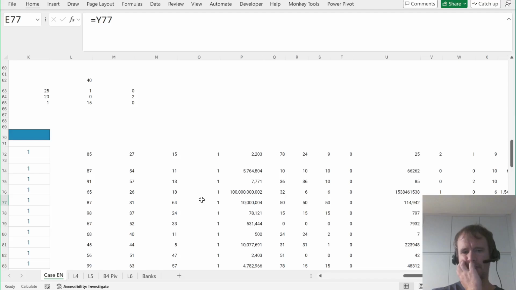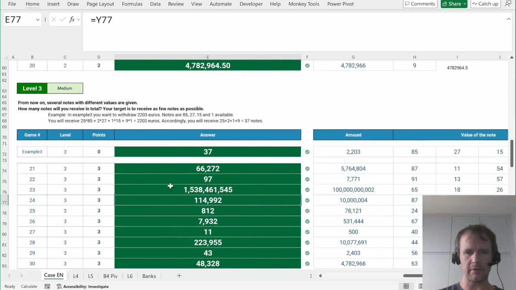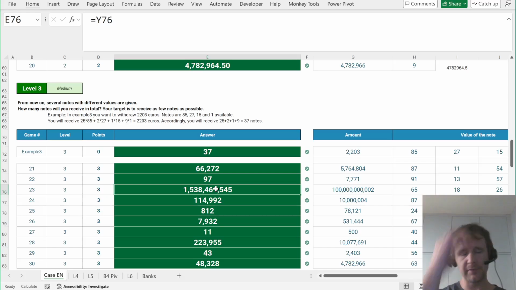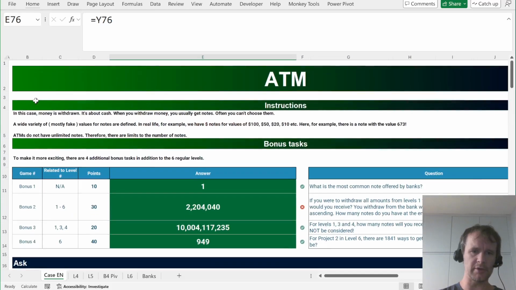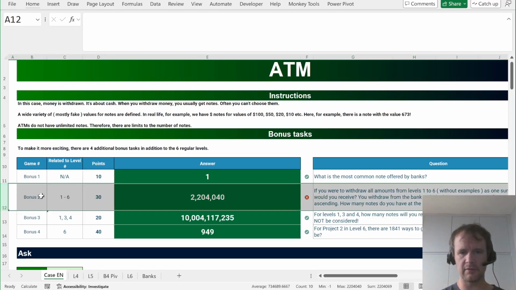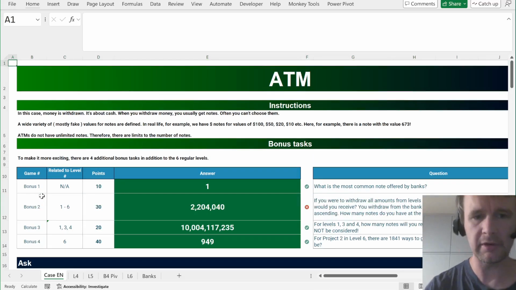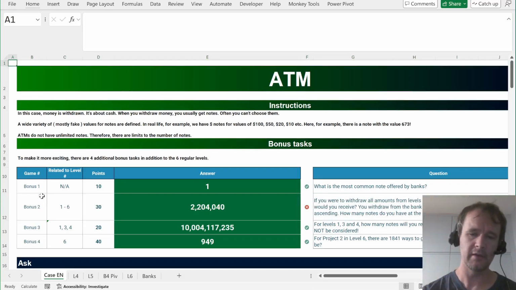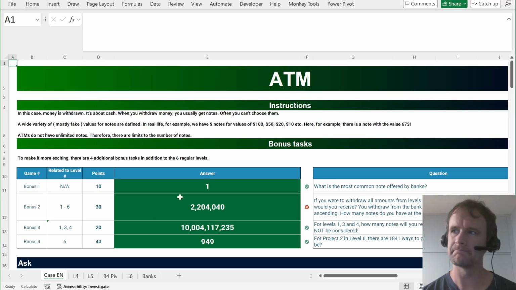Now, from that point, I could then go and try and build a solution to the much harder general problem, but I don't think that's what we're aiming for here, because I don't think Jean wants to set a problem that hard, or else he wouldn't have come up with this as the answer. So I think I'm just going to hit pause there and let him know, and probably it's just a question of changing the instructions somewhere to just say, take as many of the biggest note as you can, and then the next, and then the next. Not sure what happened there, but if I figure it out, I'll include it in the video description, or I will record an add-on to explain.